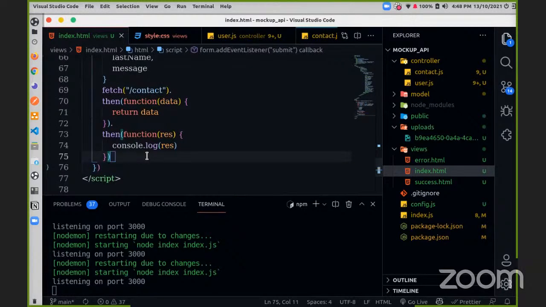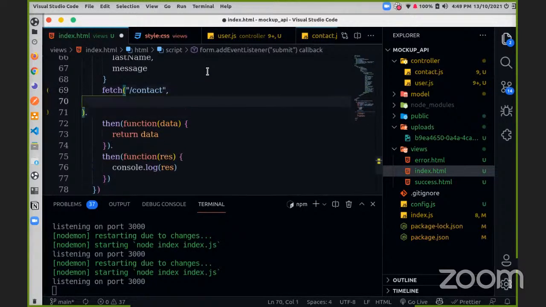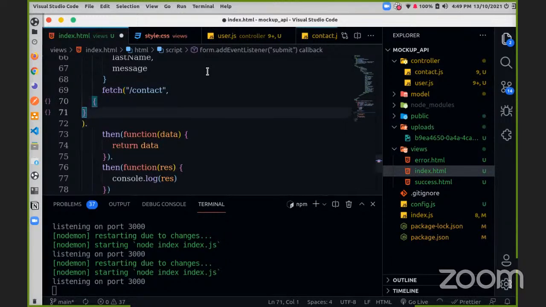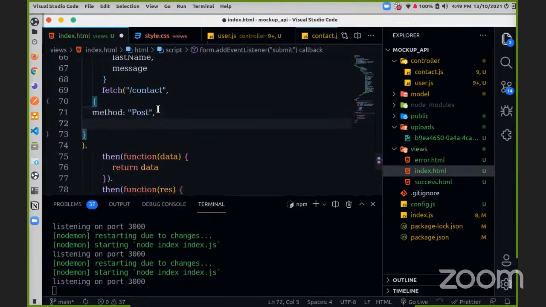And of course you want to put another parameter here. This is going to be an object that takes in method. The method is going to be POST, of course. And then I think we have another one called content type.